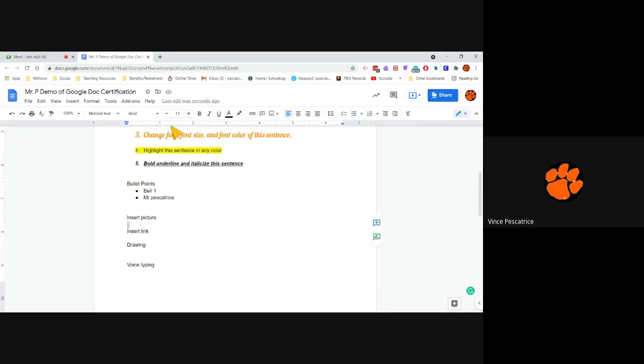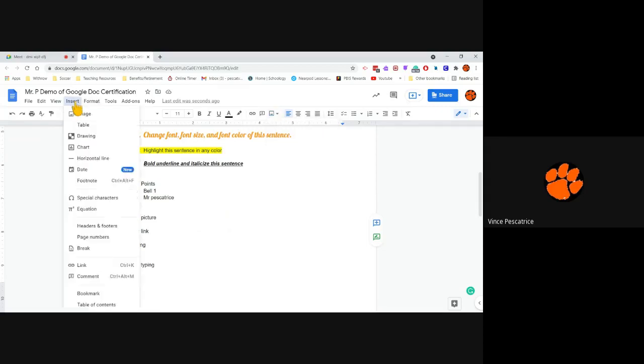To insert a picture, I don't care which picture you insert. There's 2 ways to do it. You can click up here at the top in the center. You have link, comment, and insert image. And then you can choose where to insert it from. You can also do that from insert up here where it says image, and then choose one of these. So you can upload it from a computer if it's a screenshot, take an image from the web, or use your Drive, Photos, or a link. Or you could use the actual camera on your phone as well, or your computer as well.